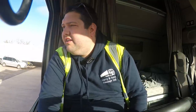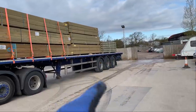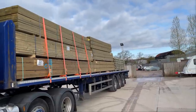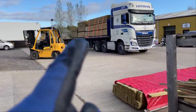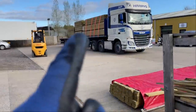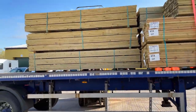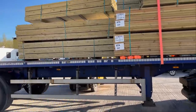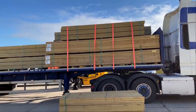We're being offloaded now. Those three are staying on but the two on the other side will be coming off next. Then we'll move over to the other side and take more off — those three are staying on. That top one is coming off and the bottom one is staying, so I need them to take one of the top ones off the other side, put it on the bottom, and put the bottom one on top to keep the load even for the next delivery. Happy days — you've got to tell them how you want it.